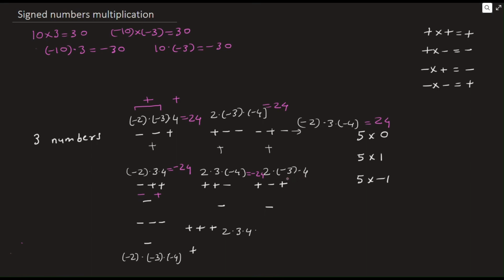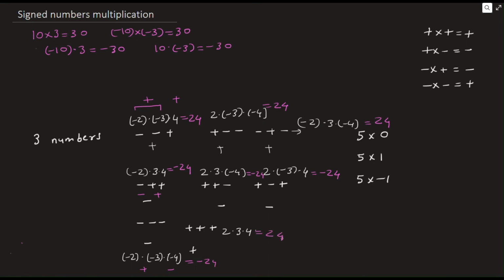And again here one number is negative, which is 3, so this also is equal to -24. And here if I have three numbers, all three are negative: -2 times -3 times -4. So two negatives make one positive, and here I have a negative in 4, so again positive and negative is being multiplied. So the answer is -24. And here the three are positive, so the answer is 24.